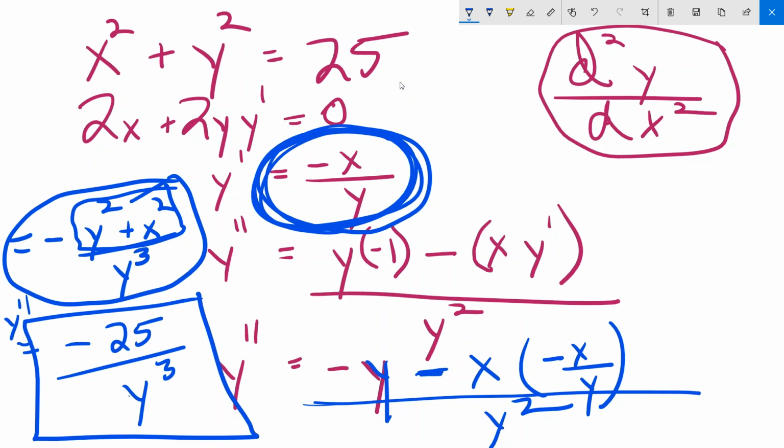Now, does that have a meaning? It's not the slope of the tangent line. It's the rate of change of the slope of the tangent line. It's hard to describe, but always remember that the first derivative is the rate of change. So if we know what the slope of the tangent line is, which we have from the first derivative, then the second derivative must be the rate of change of that slope as we go from left to right.